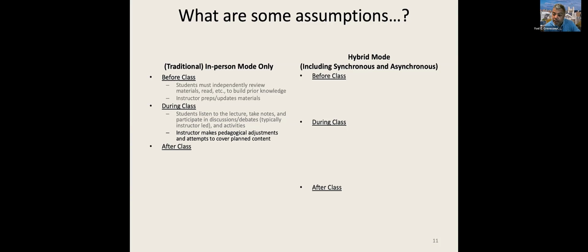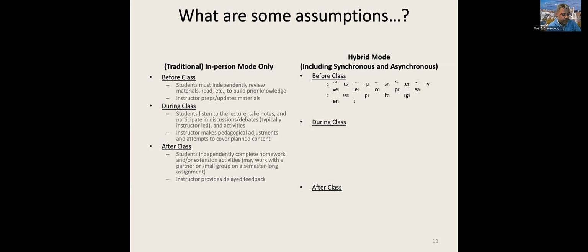You observe how they're responding to your instruction, to your work that you had planned, and then you make any type of adjustments that need to be made. Then after class, they independently work or do homework or some type of extension activity, can work with a partner, small group, etc. And you, at times, can also provide delayed feedback to the student.